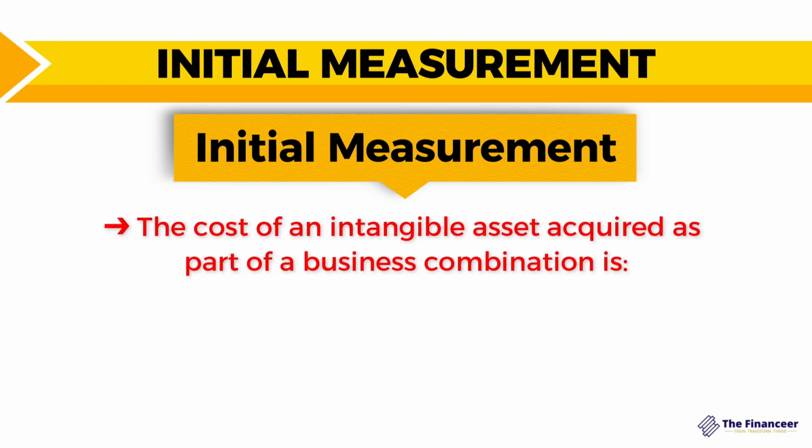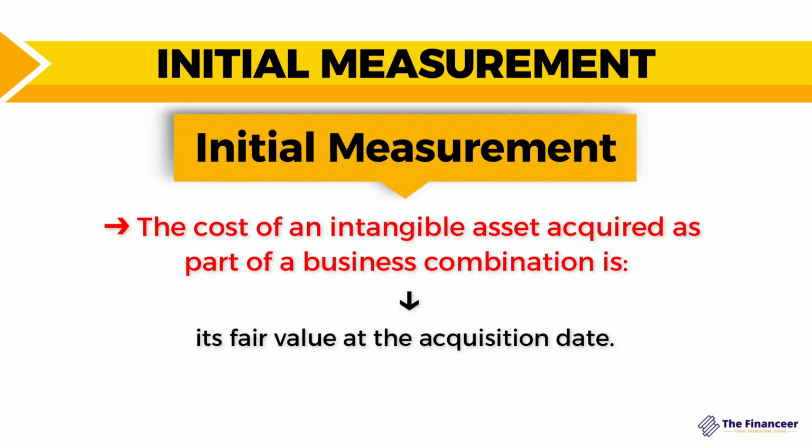And if the intangible assets are being acquired as part of a business combination, so in this case, as per IFRS number 3 and 10, we have to consider these intangible assets based on the fair value at the acquisition date. So we are going to acquire these intangible assets and all other assets in this acquisition transaction based on the fair value on the transaction date.